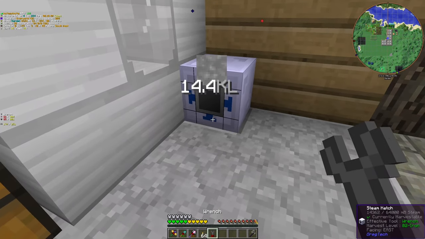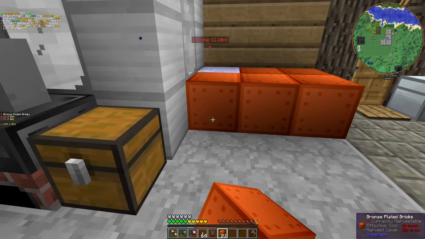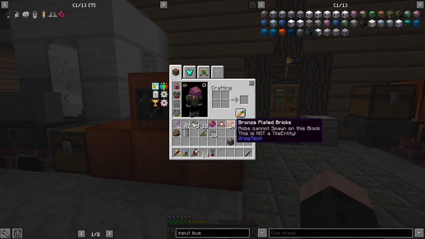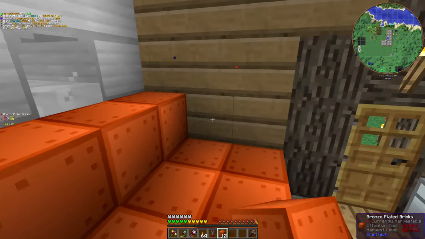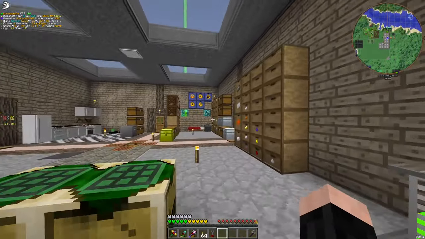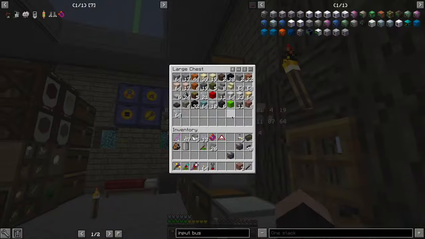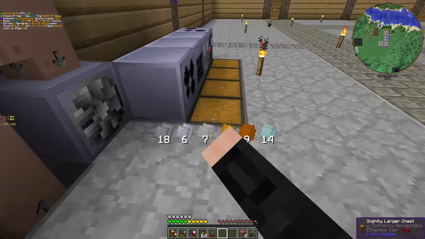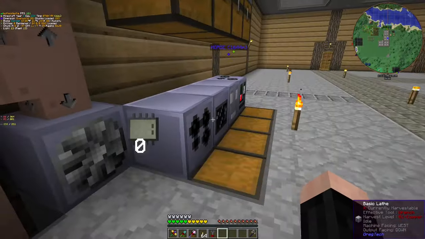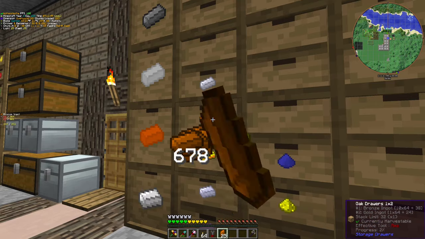Steam hatch. Okay, you're not directional. Good to know. And it's a big guy. It's a chungus guy. And let's do... I need to make 4 more. No, not 4. Yeah, 4 more. Because I was afraid of that. Bronze plates. Okay, nice. I need a bit more bronze plates. The craft never ends.